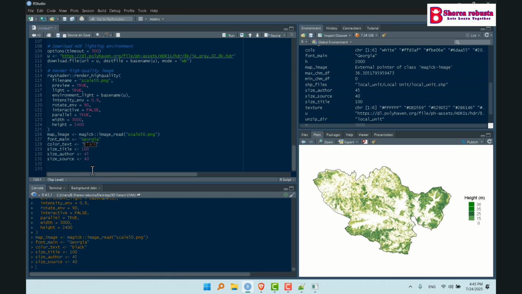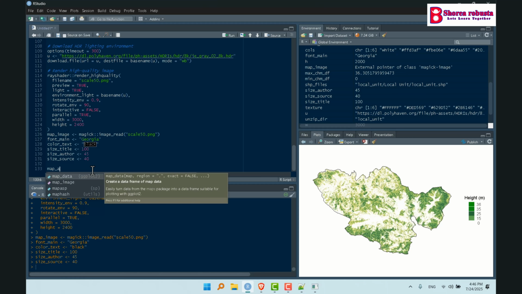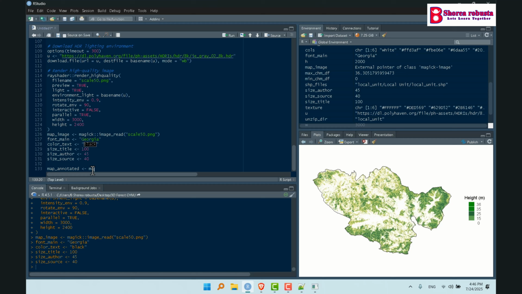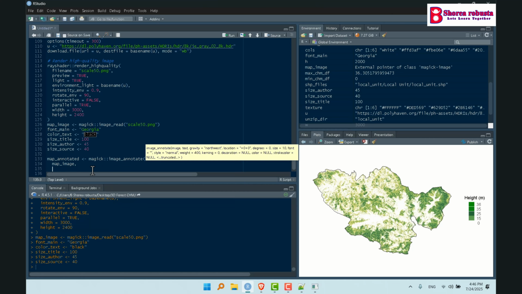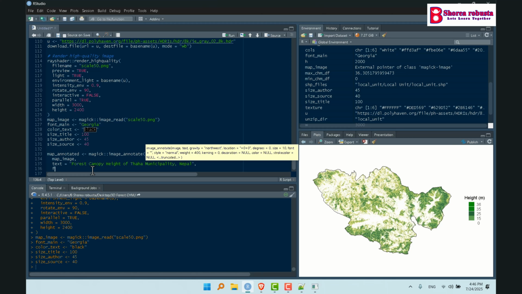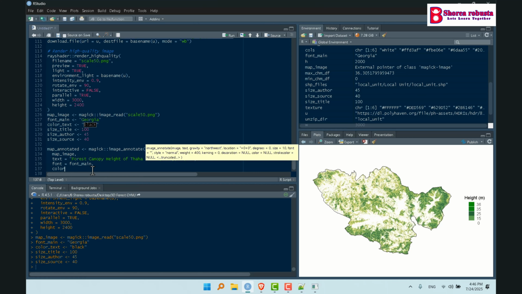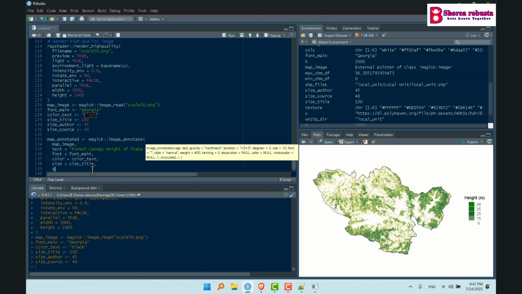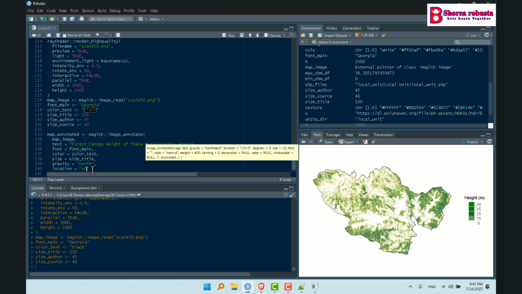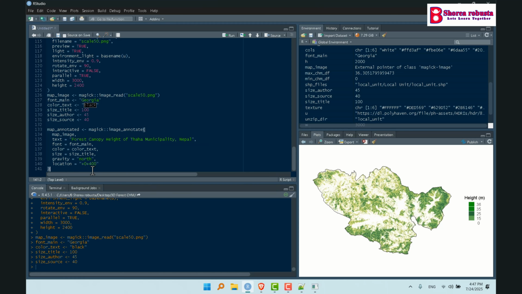Then we add a large title at the top of the image. This section is for the title.